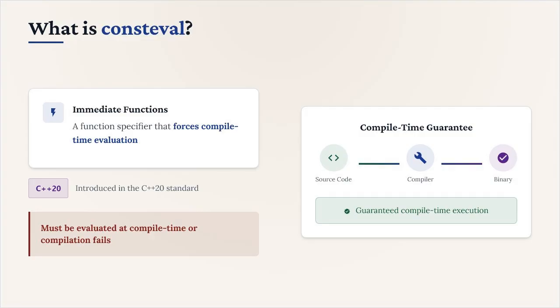This is because consteval functions require all their arguments to be constant expressions that can be evaluated at compile time. It's worth noting that consteval can only be applied to functions or function templates, not to variables. For variables, you would use constexpr or constinit depending on your needs. Also, a consteval function cannot be called from a non-constant context, which is a stricter requirement than constexpr functions.